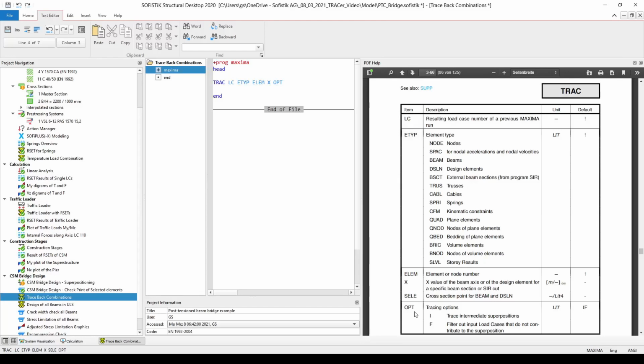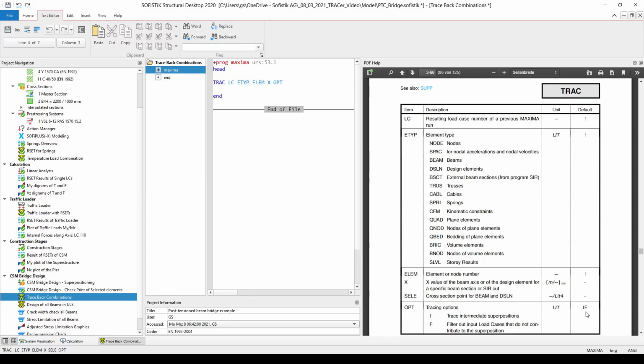With the value I, one can trace back the intermediate superpositions as well. And with the value F, one can filter out the load cases that do not contribute to this very specific superposition. Let me describe this parameter opt in more detail later on.